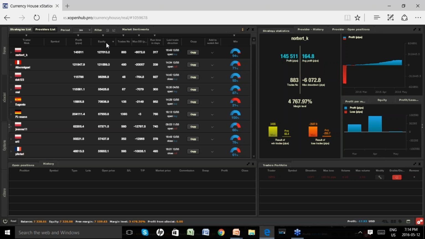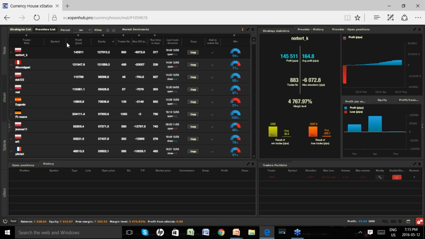The difference between equity and profit is that equity also takes into account the open trades the traders currently have running. So profit is just their overall account balance, but profit and equity can be entirely different, and traders will know this because you could have a massive profit, but your equity is diminished because of a negative trade you currently have running but have yet to close. So that's something you need to take into account. That is profit and equity.